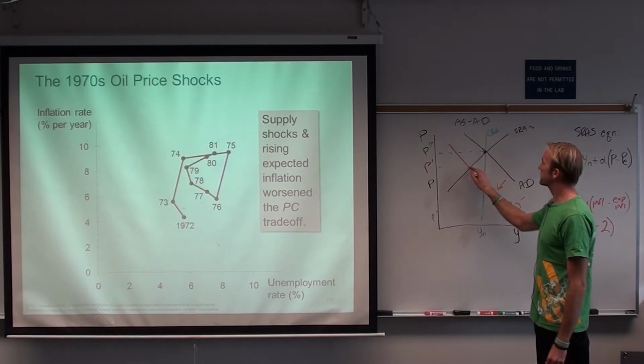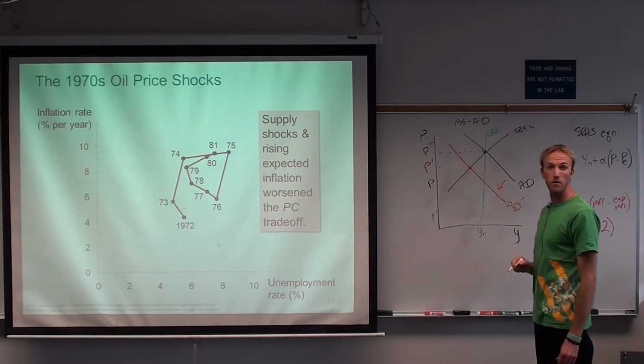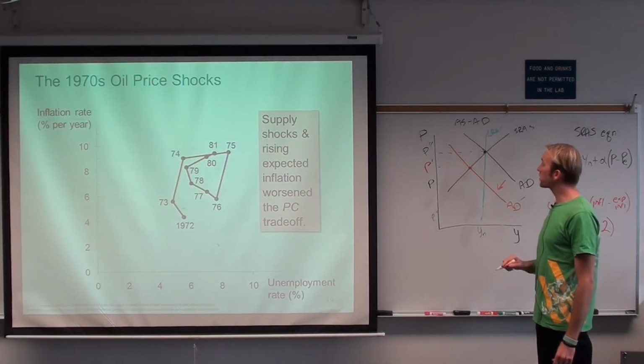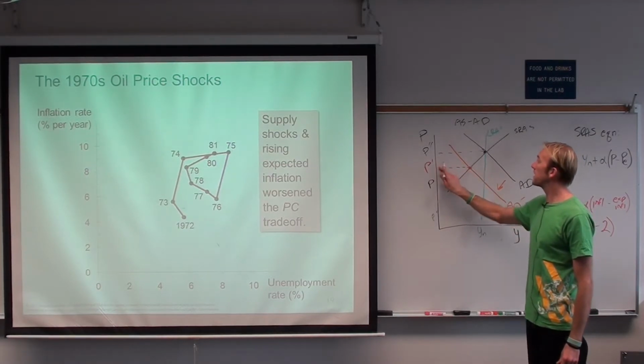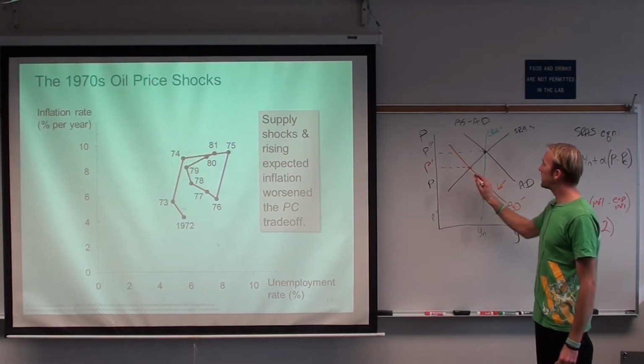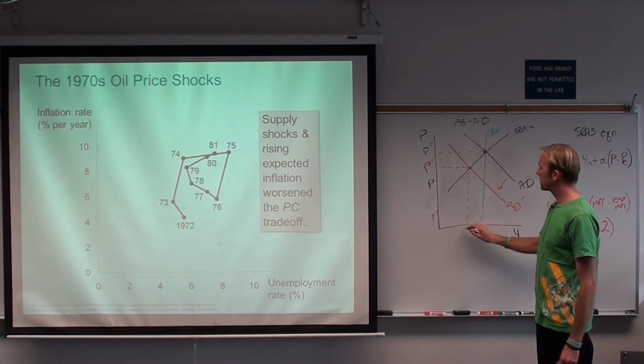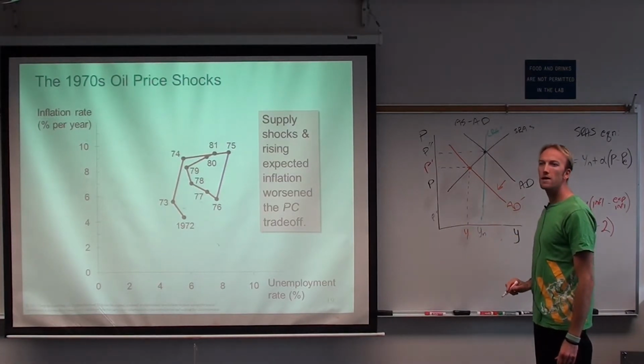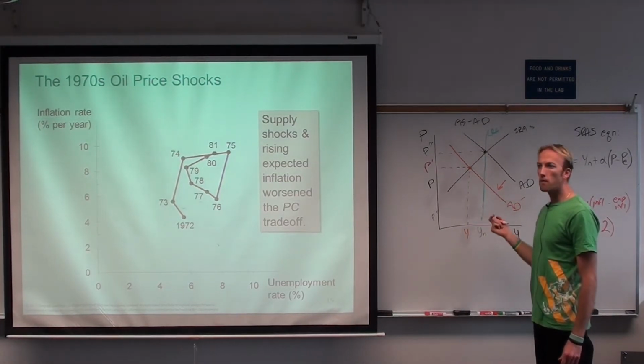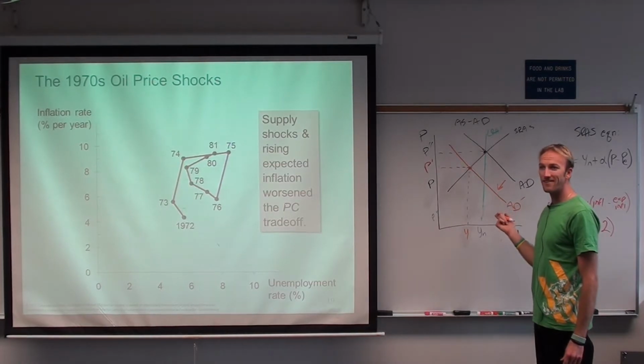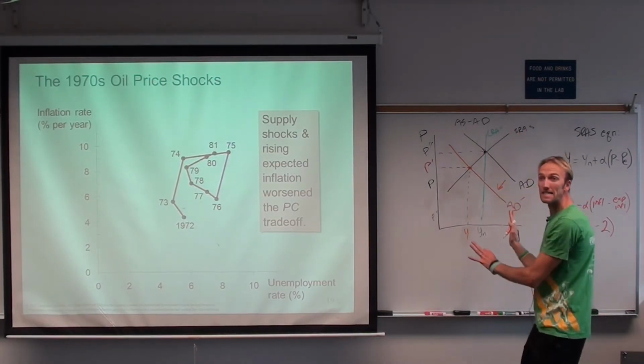Where are we at first? In the short run, we go here. This is a big problem because, yes, hey, that's nice. We did have prices go down a little bit. But guess what happened? Unemployment went up. Are people really happy about this situation right now? No. But they've got to do it, right?